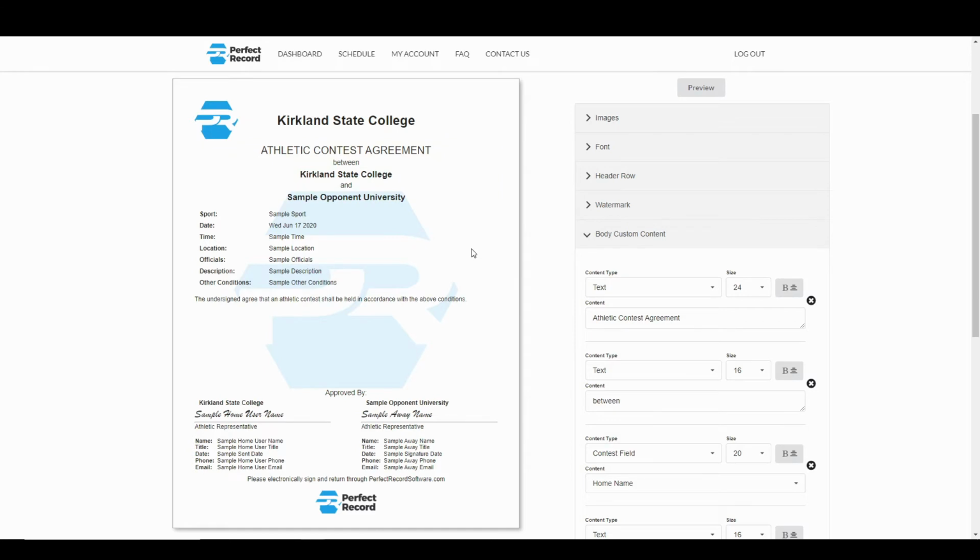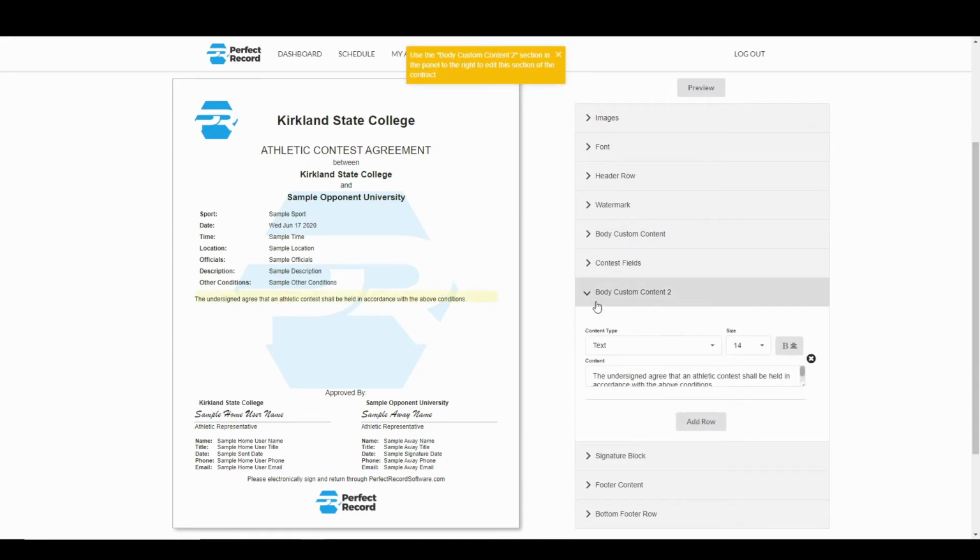Just please remember that you can't directly manipulate the contract itself from here in the preview. You have to use the corresponding accordion pane to make edits to the appearance of that section of the contract. I'm going to briefly walk through each of these sections to show you how they work, but before I do that, I want to look at a common functionality you're going to find in a number of those different sections.